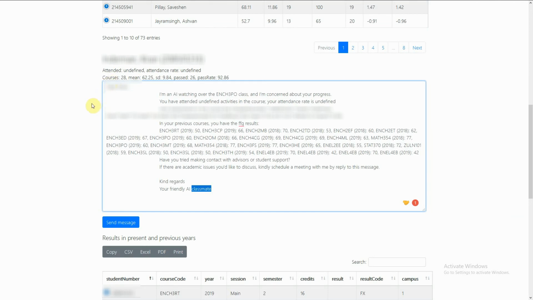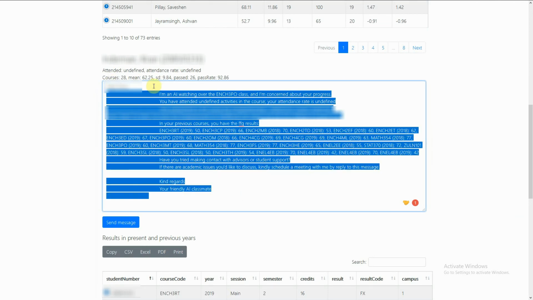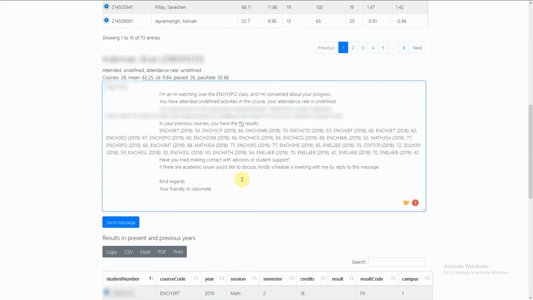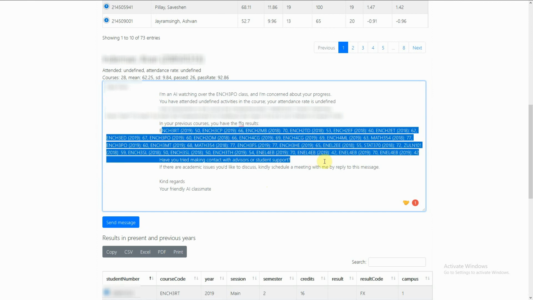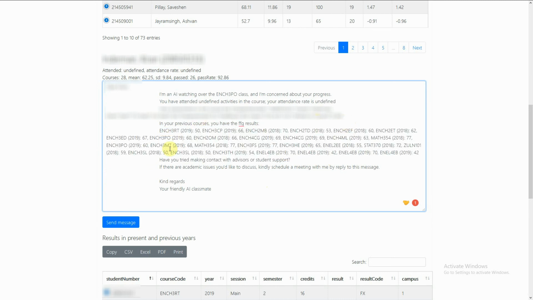The lecturers can also reach out to the students. So the system auto-generates emails for the lecturers to address to students, and it populates the email with specific data about the student. And this helps when generating an email to show the student that you are specifically concerned about that student. That makes a big difference in terms of whether a student will pay attention to that advice.